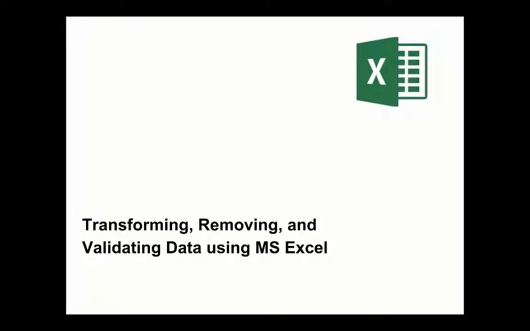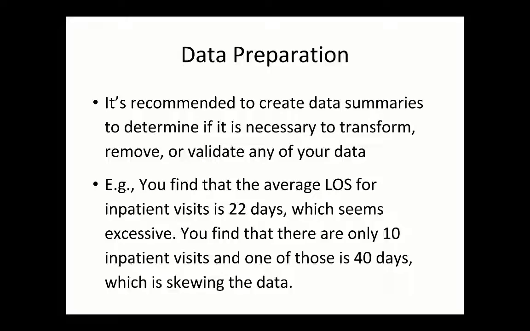Next, we will discuss data transformation, removing, and validation using Microsoft Excel. With data preparation, it is recommended to create summaries of the data to determine the need for data transformation, removal, or validation. For instance, if we discovered that the average length of stay for inpatients was 22 days, which seems high, we may want to know how many inpatient visits there were, if there were outliers, or anything skewing the data, thereby causing a misrepresentation of the mean.